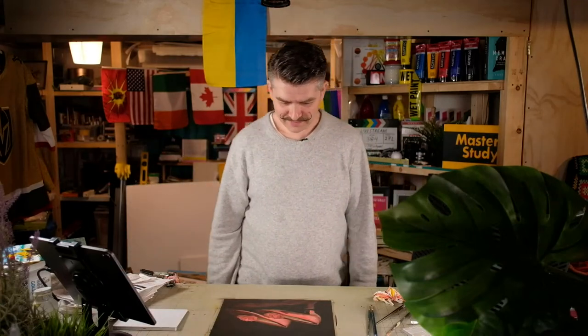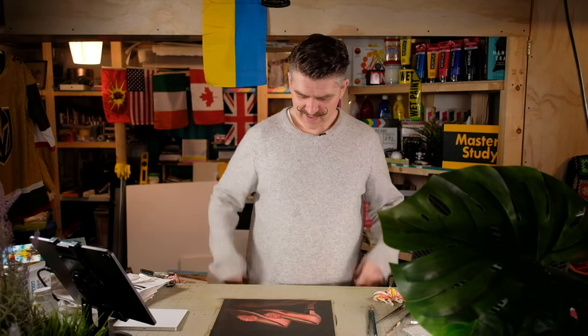It is surprising how a little pair of shoes can occupy so much attention, right? I would also encourage you to think about, maybe if you don't want to paint Ava Gonzalez's shoes, maybe you could try painting your own shoes. I'm sure we all have a really nice pair of shoes somewhere in the closet that we only wear to weddings or something, right? That haven't been worn in a long time. Maybe it's time to break them out and make a painting of it. I think it would be really interesting to see how that turned out.